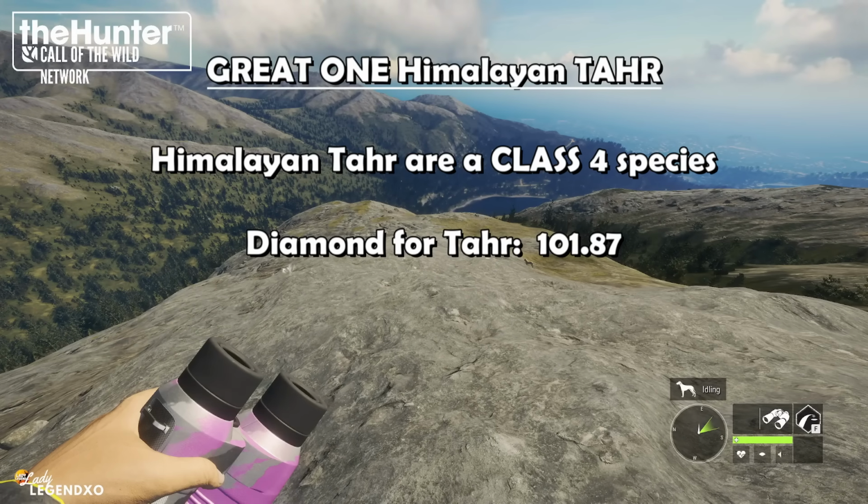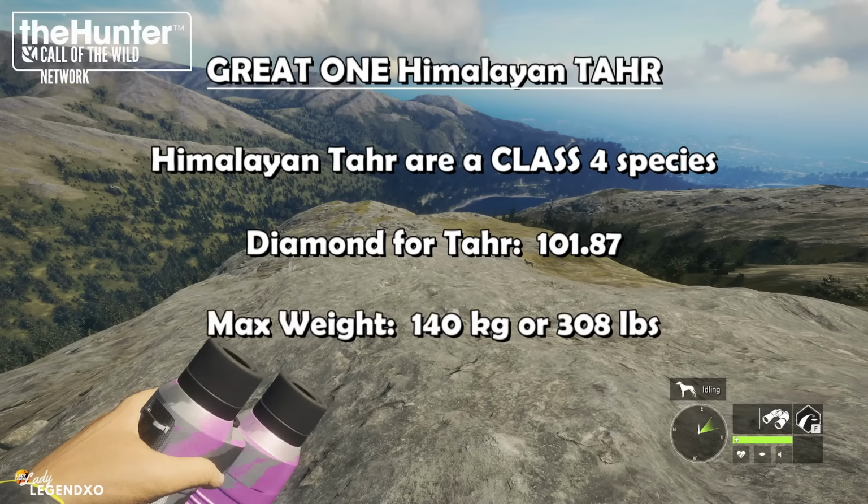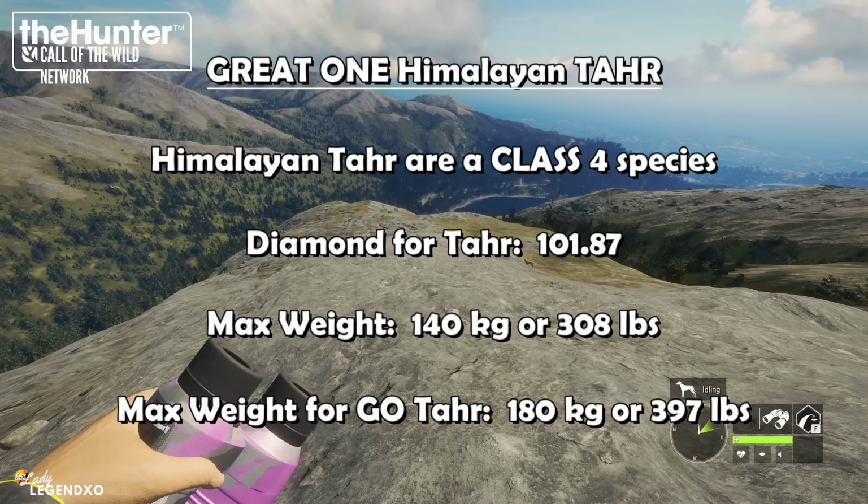They do troll a fair bit, and their max weight is 140 kilograms or 308 pounds. Now, the max weight for a Great One Himalayan Tahr is 180 kilograms or 397 pounds.